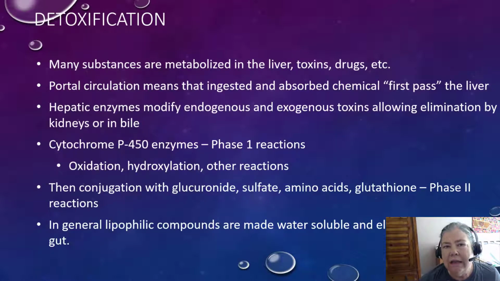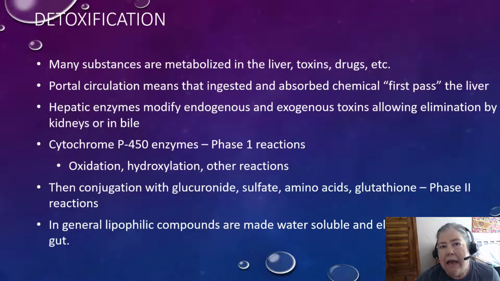People know that the liver is an organ that detoxifies, and it does that by metabolizing substances. So many drugs are metabolized, which results in something called first pass metabolism. Drugs that are ingested have to go through the liver, and that can affect whether they are activated or inactivated, how much of their activity continues after the first pass of the liver. Remember that everything that's absorbed from the GI tract goes into the portal circulation, meaning it passes through the liver.